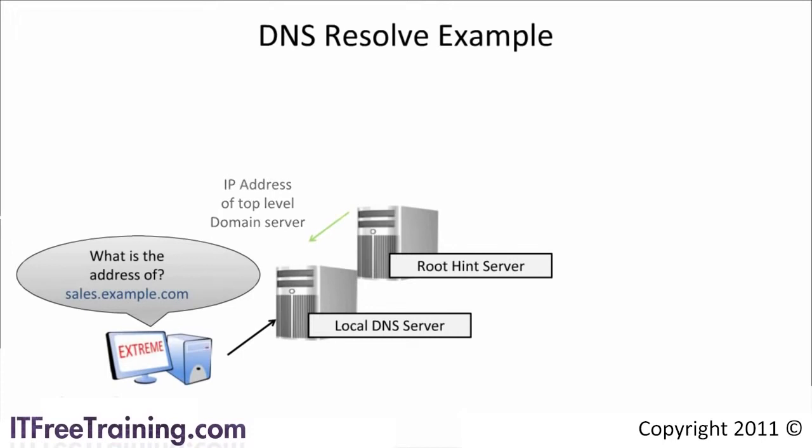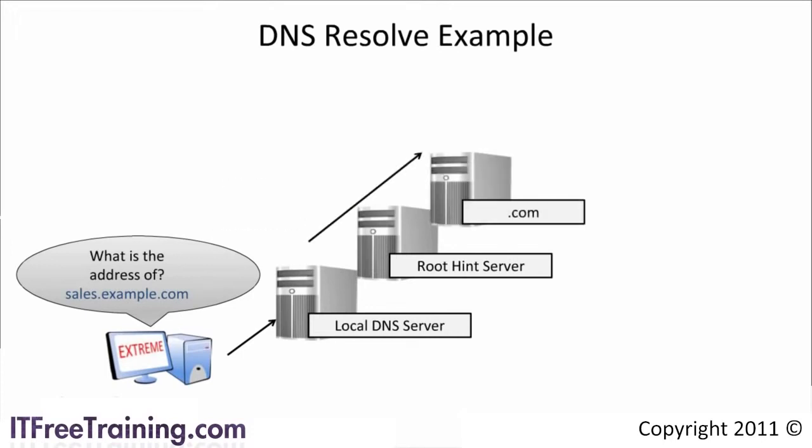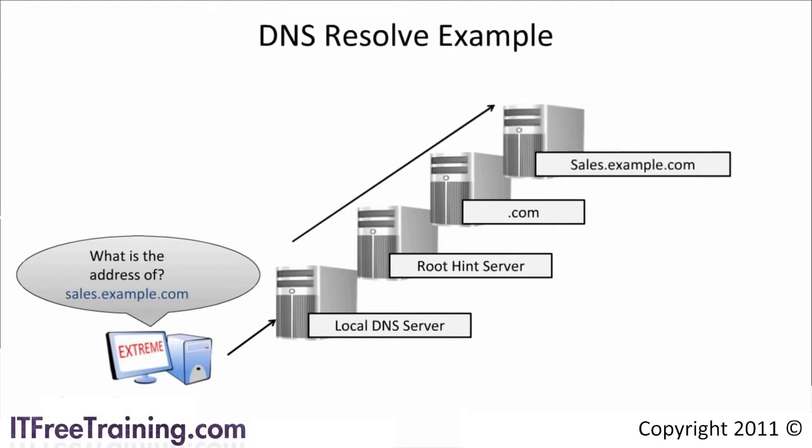The local DNS server contacts the top-level domain server. The top-level domain server responds back with the IP address of the second-level domain server. The local DNS server now contacts the second-level server. The second-level domain server also holds the subdomains. It is not uncommon for one DNS server to hold many different DNS namespaces. The server returns the IP address back for the DNS server for that domain name.